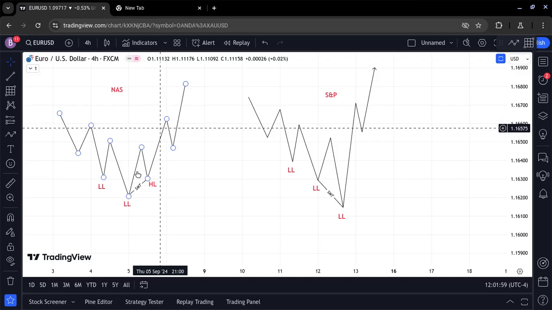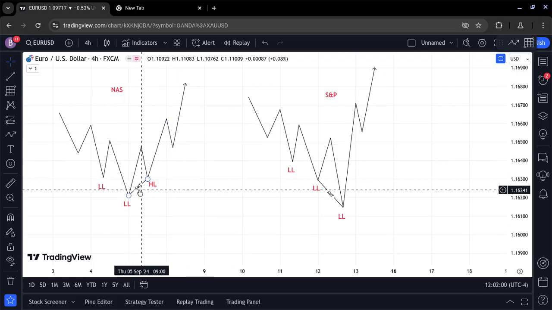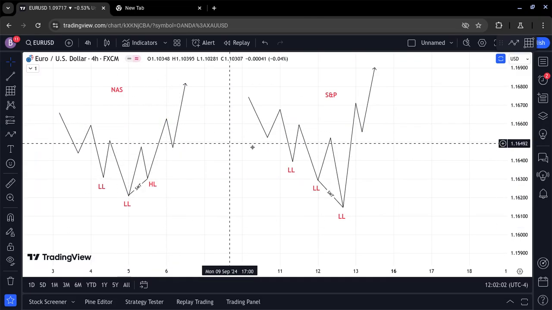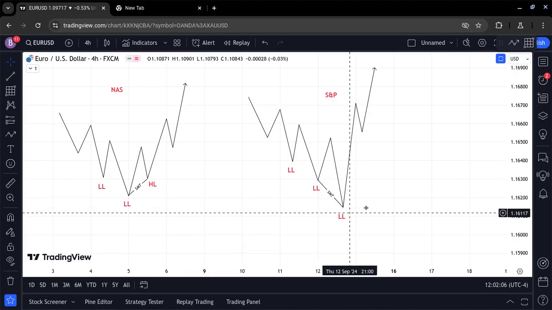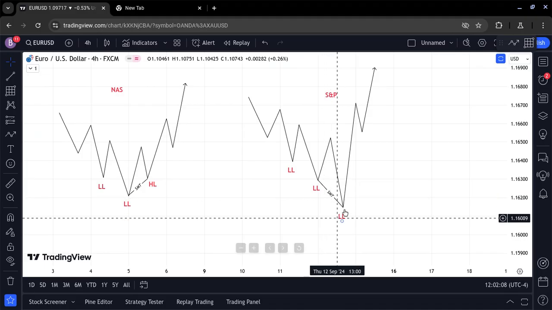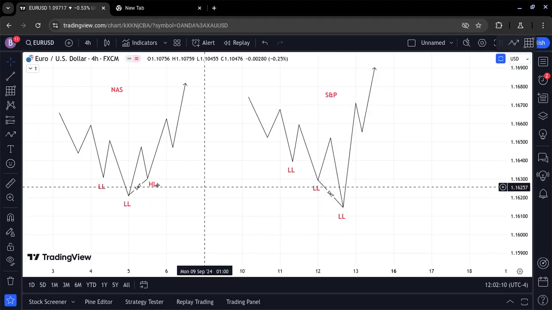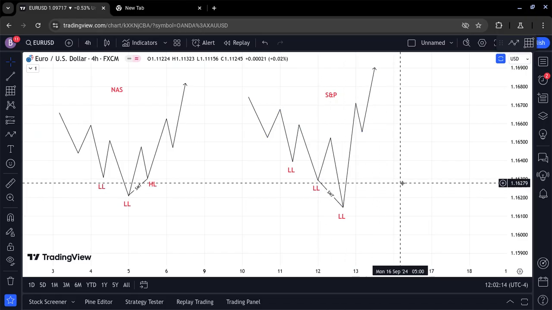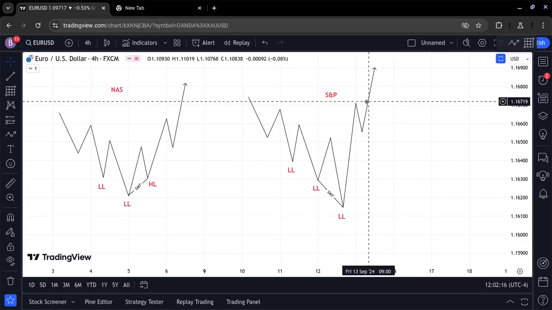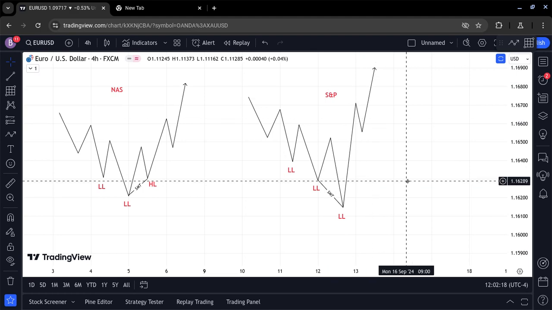So of course this is the stronger pair, so you want to be a buyer in this one. But if you want to be a buyer because your trade model formed in this, look for buys in this one, because SMT in one pair is a turtle soup in another one. We sweep the liquidity, turtle soup, close above, buy from here.